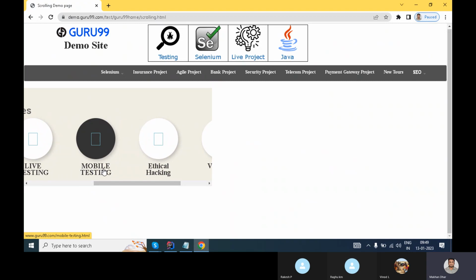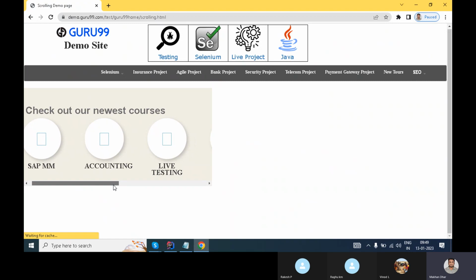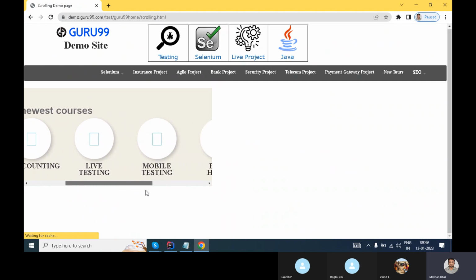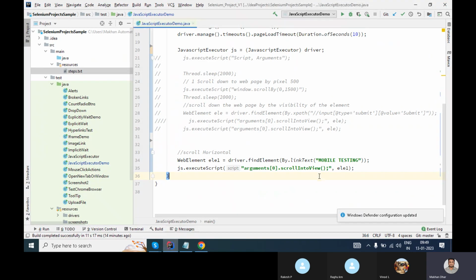Scrolling is not the purpose. Now it is hidden, I can see only three, so I have to scroll, then only I will see mobile testing or any of these. So in this case, this is the way we'll have to write.